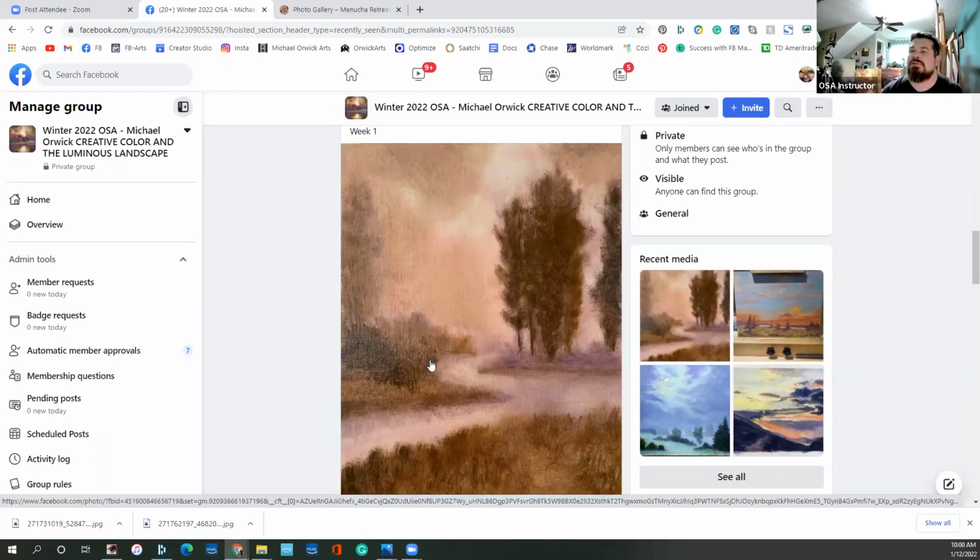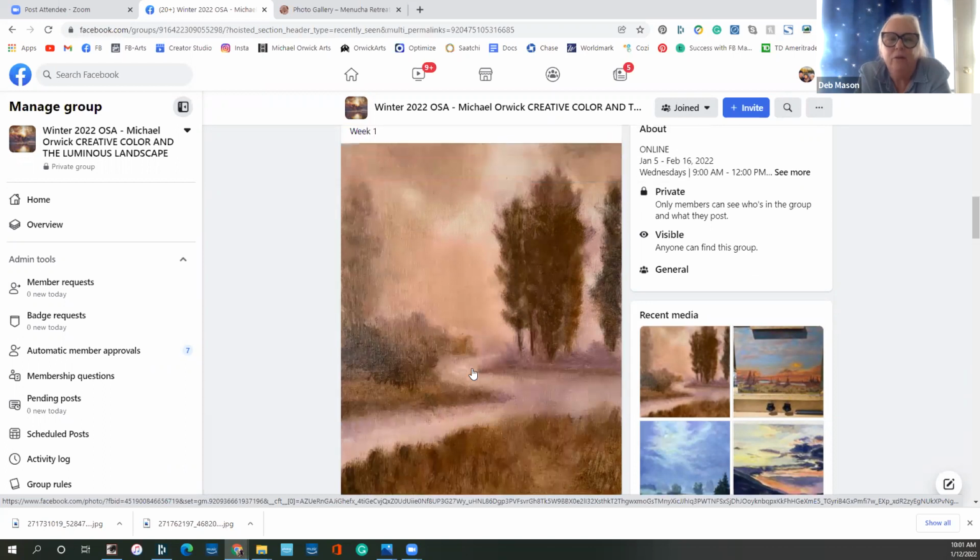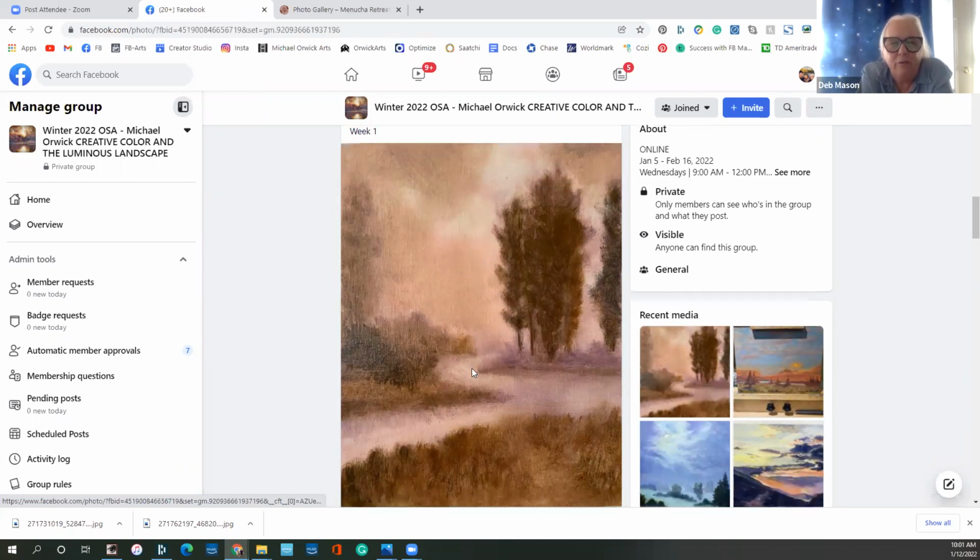Listen, I'm sounding like I know what I'm talking about, y'all, but I haven't painted with oils in so long. I'm really starting over. And I think I want to do Richard Schmid's idea where you do your color studies. Anyway, I'm digressing, but Michael, I did put your photo reference, it's from your photo.